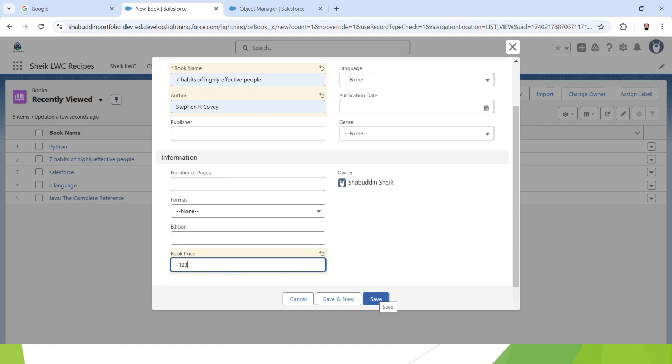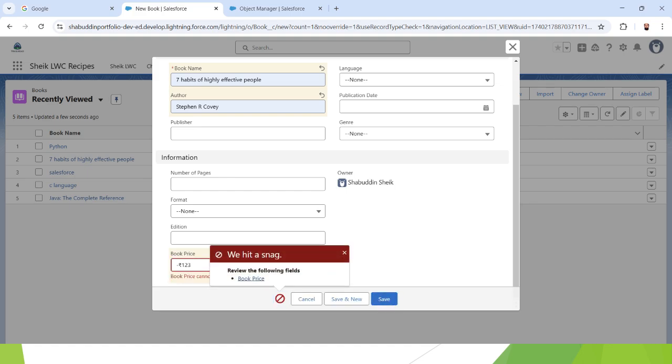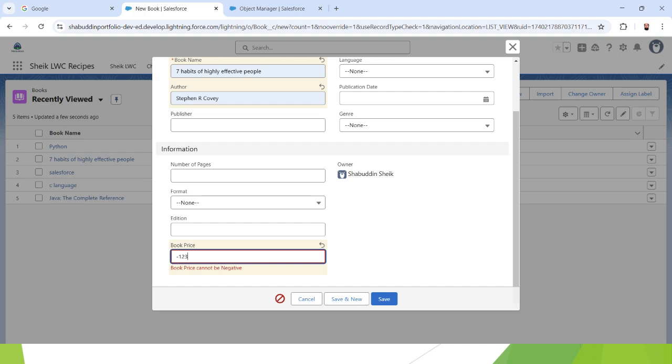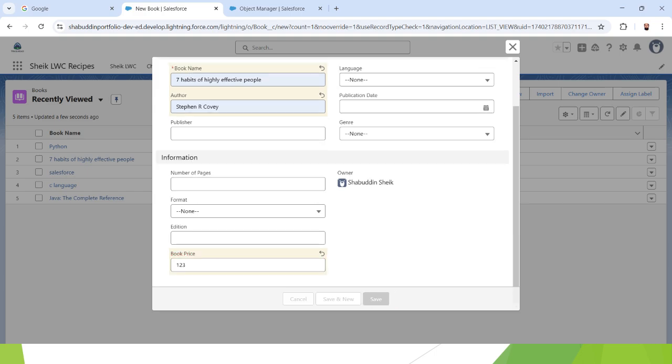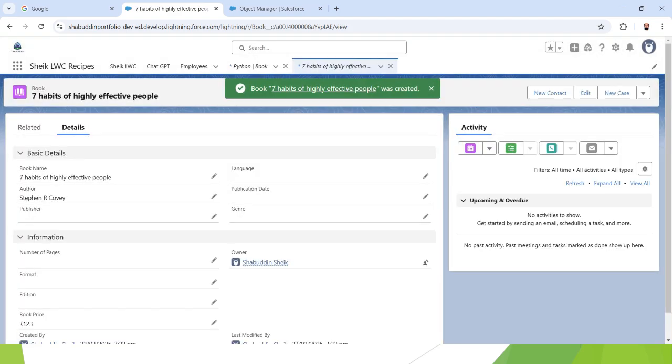Now I'll click save. Then what will happen? See here, what is the error you're getting? Book price cannot be negative. Because we have written the validation rule, it will not allow you to enter the negative value. In this way, you are preventing wrong data from being entered into your database.